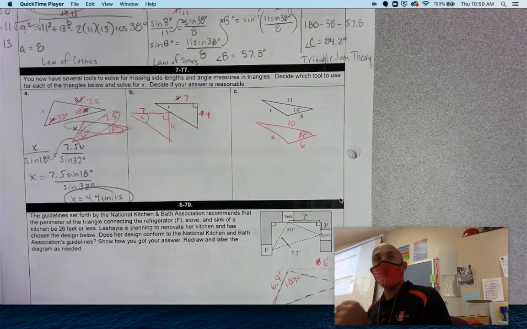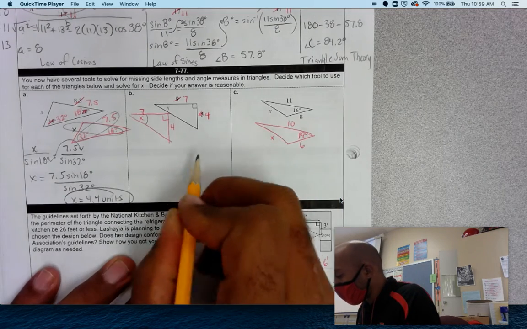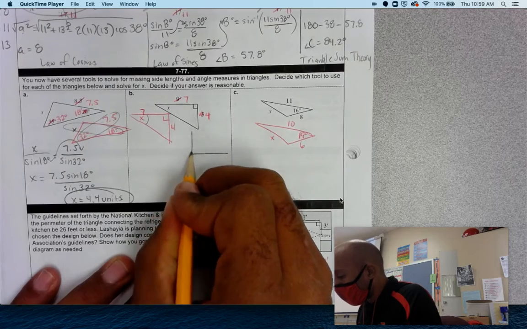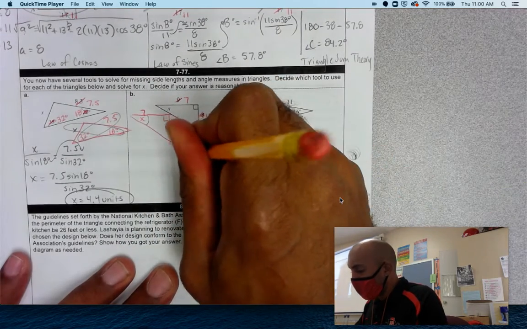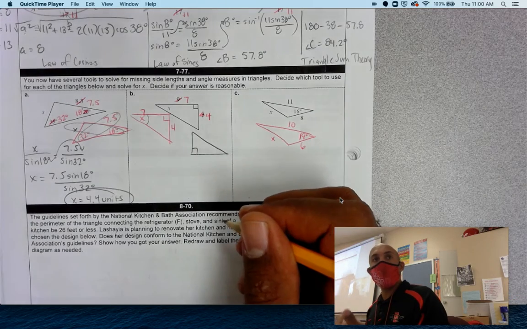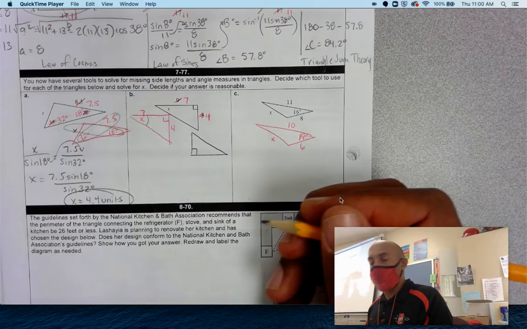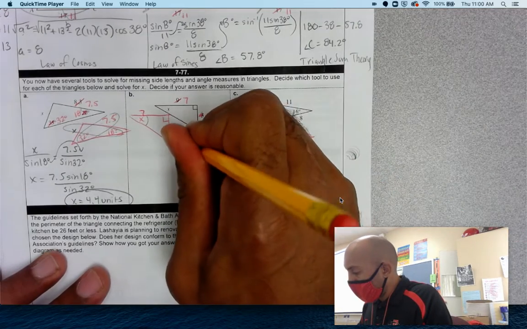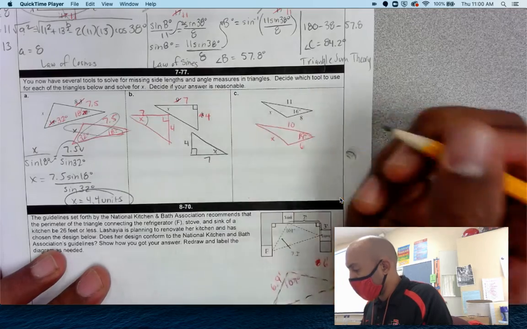And to help us look at this, I'm going to flip the triangle around so that the right angle is on the bottom side. It's just easier, honestly, for me to see what the triangle looks like and what's opposite, what's adjacent, what's a hypotenuse when it's flipped this way. So 4 goes here, 7's on the bottom here, and then x is right here.